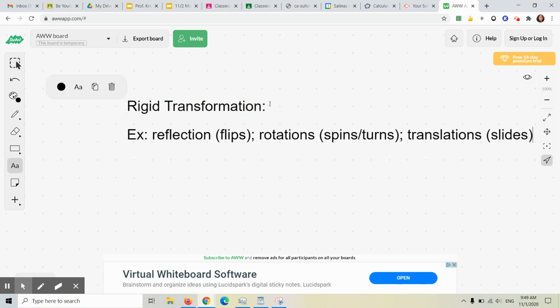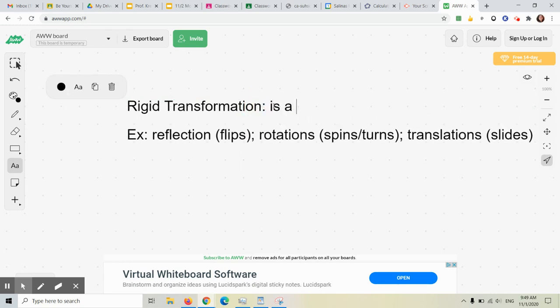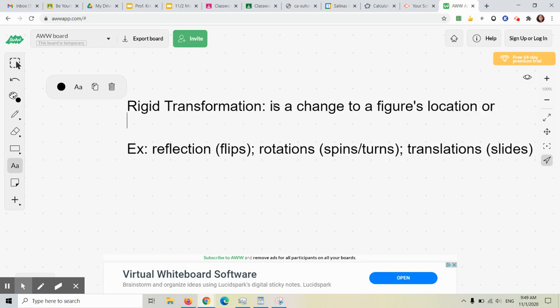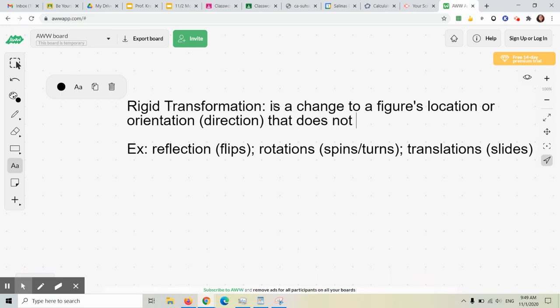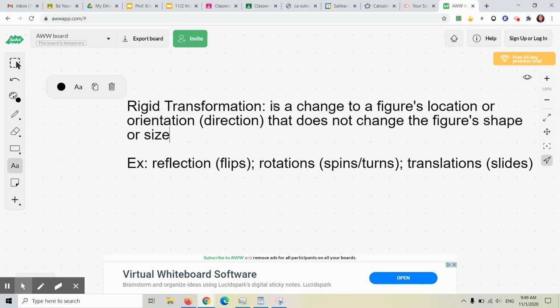And so a rigid transformation is a change to a figure's location or orientation, okay, and that's kind of like direction, that does not change the figure's shape or size.